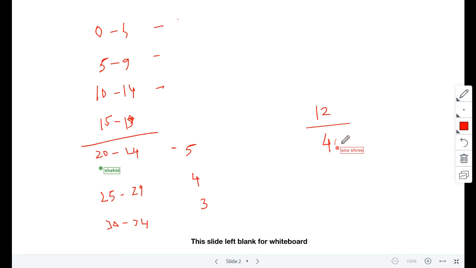Wait, how did you get 40? So for 12, adding 5, 4, 3, that becomes 12, right? Yes, and add all the frequency. That is 5, 5, 8, 10. Oh, okay, I understand now. So all of the frequencies, like 4, 3, would be this number, and adding all of them total would be the bottom number. Yes, because probability is always the total number of events divided by the total sample space.